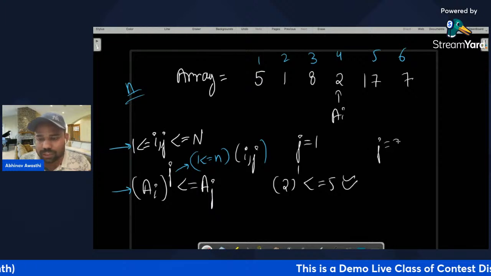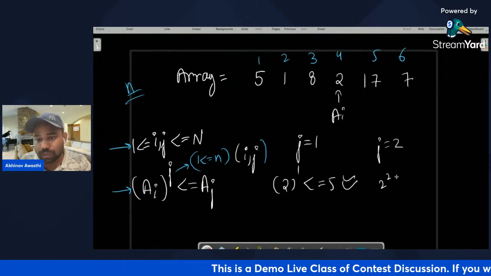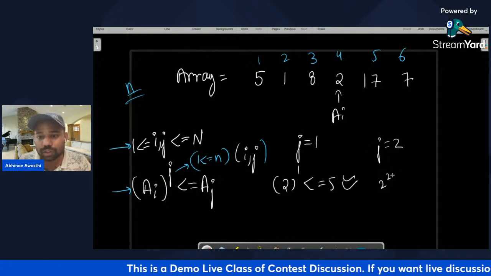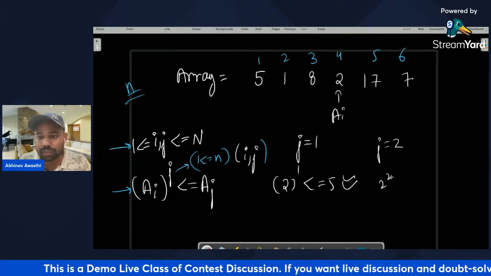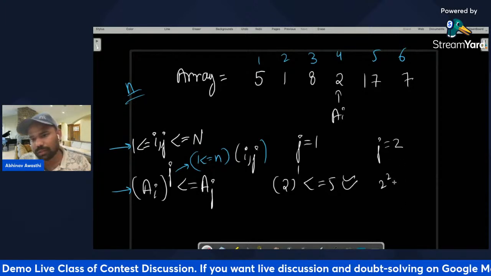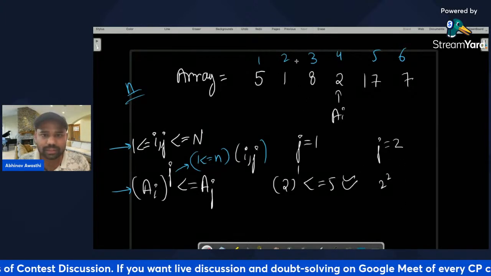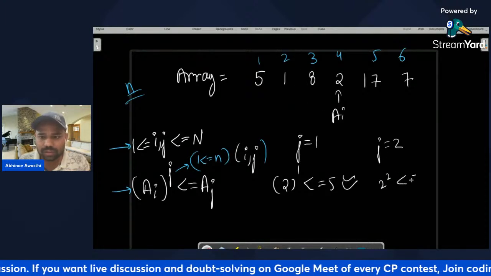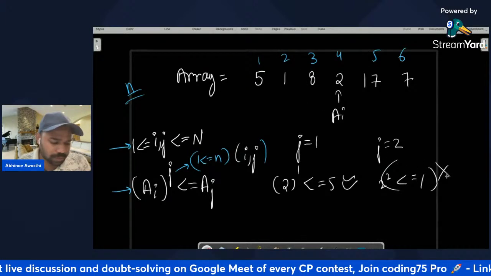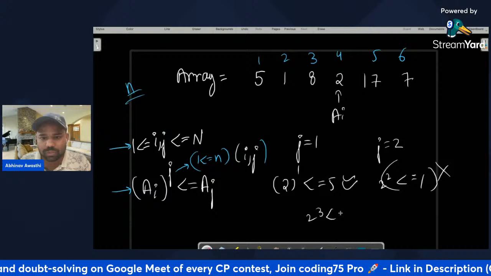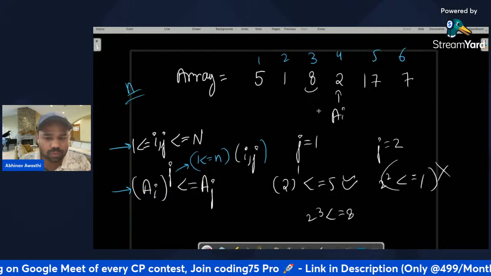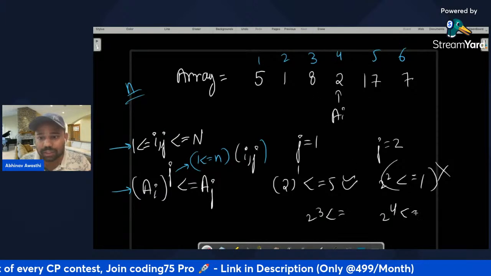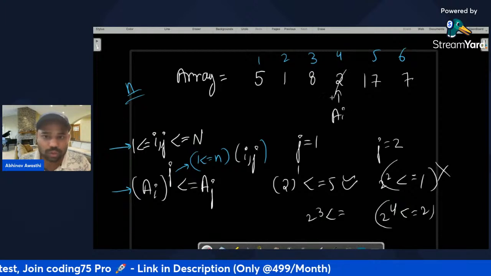Now I will check for j equal to 2. So 2 to the power 2 should be less than the j here. But it is not, which means this cannot be a part. Now 2 to the power 3 should be less than or equal to 8. This is true. Now 2 to the power 4 should be less than or equal to 2, which is not true.